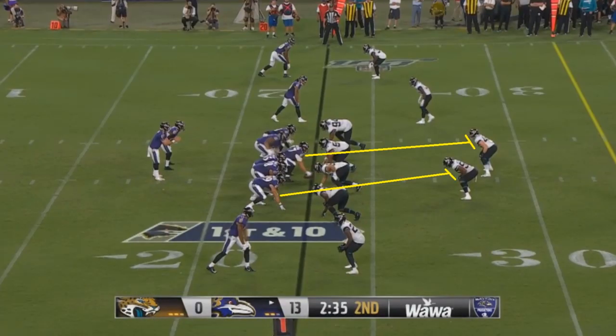Let's move on to some plays that worked out where he did touch the ball. Baltimore is going to have their center and tight end on the bottom half of the screen both move up to block those two Jacksonville linebackers, have their right tackle move in to block the interior lineman, and pull their right guard over to block that Jaguar. They're trying to create leverage to get Hill running in between those two guys. It's not a bad idea and something Baltimore likes to do often, but it relies on acceleration.